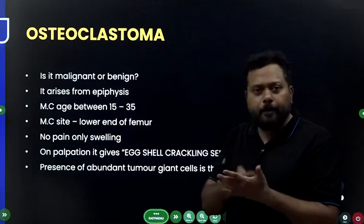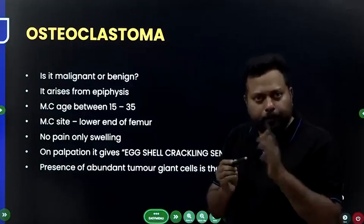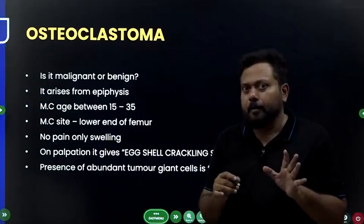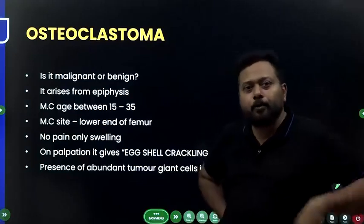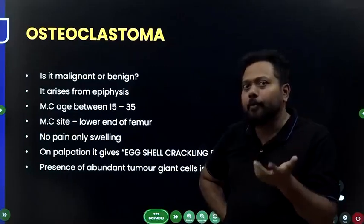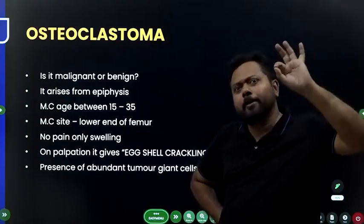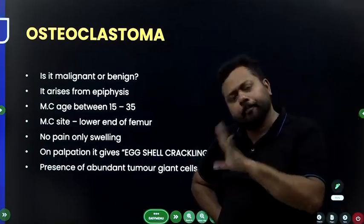In the cytology, when you see only multinucleated giant cells, it is giant cell tumor. When multinucleated giant cells here and there have some hemosiderin with them, it could be aneurysmal bone cyst, because aneurysm means blood vessel. Blood vessel contains blood. Blood contains hemoglobin. Hemoglobin should contain hemosiderin. So you are seeing hemosiderin mixed with multinucleated giant cells: diagnosis aneurysmal bone cyst. If you are getting only multinucleated giant cells, not able to see a single hemosiderin, it could be a giant cell tumor.